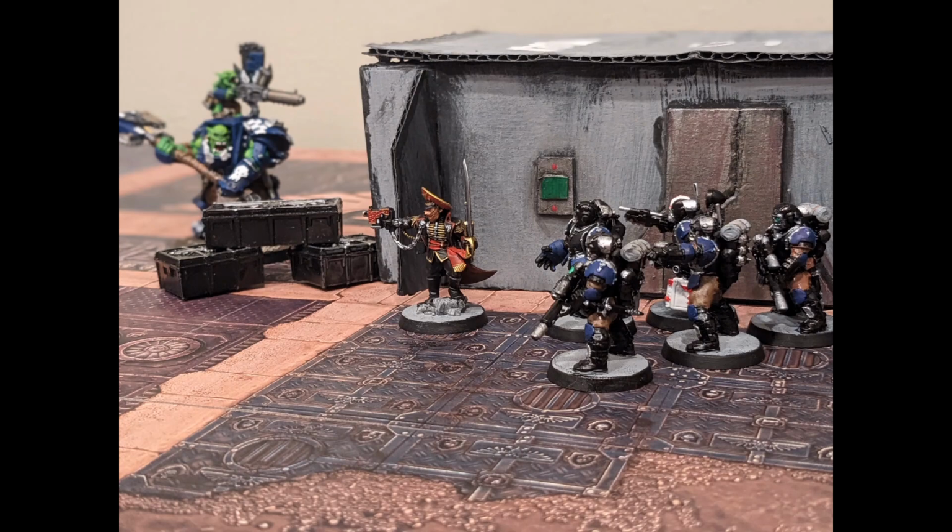But the nice part is this bunker fits in quite a few settings and is great for all kinds of different Imperial factions, but also can work as ruined buildings that may be taken over by forces of the Xenos or the Chaos factions. It works in just about every setting, and so hopefully it's just one extra piece you can add into your terrain board builds and just add a little bit more of a tactical gameplay scenario for your games.